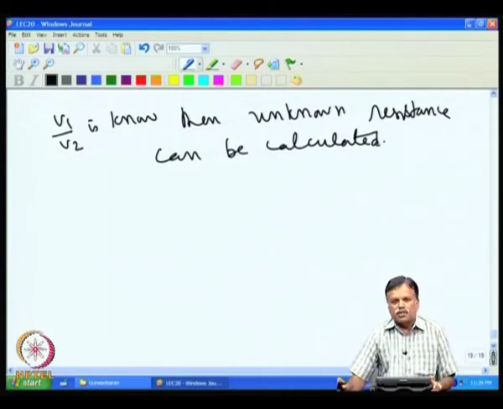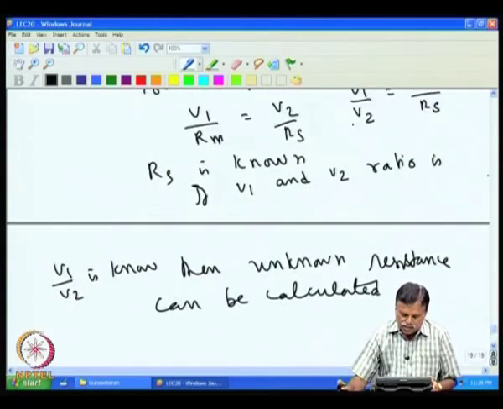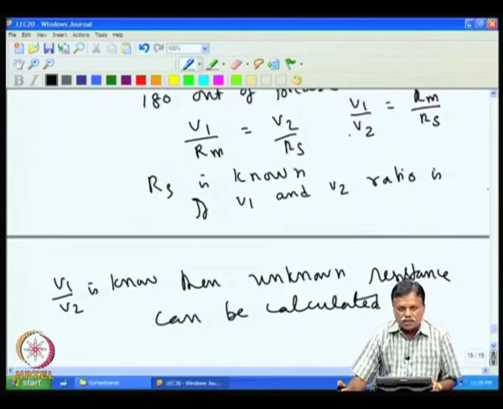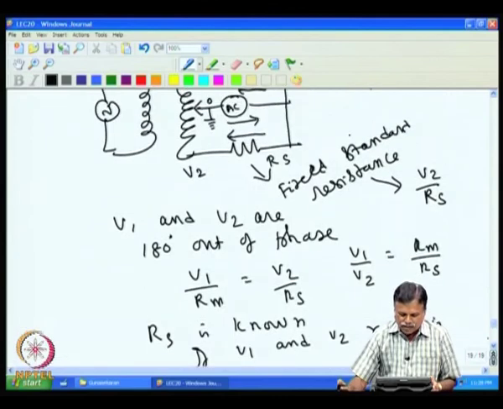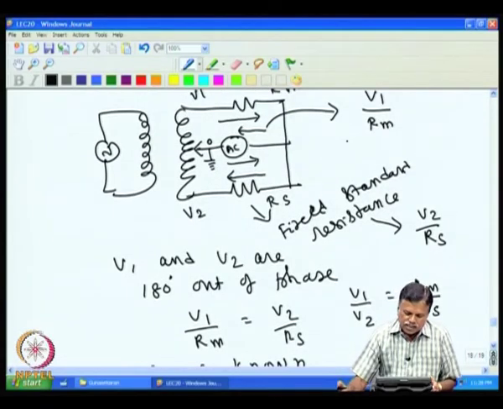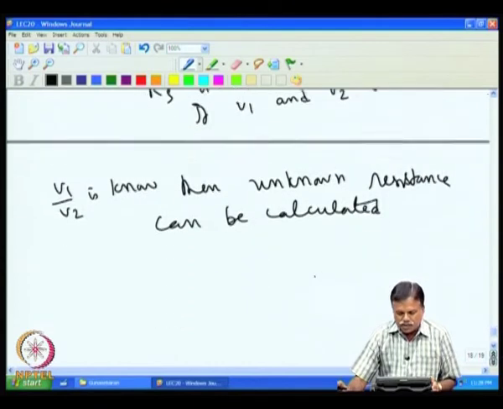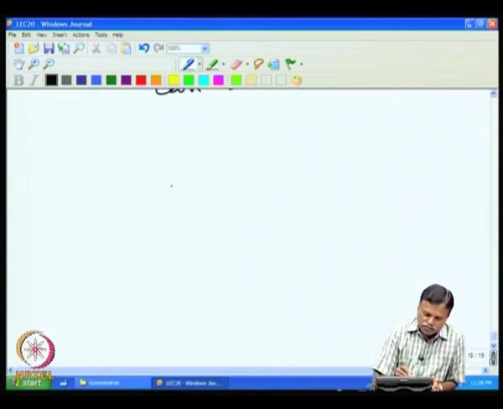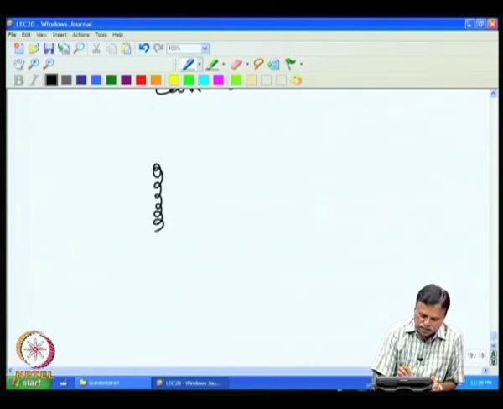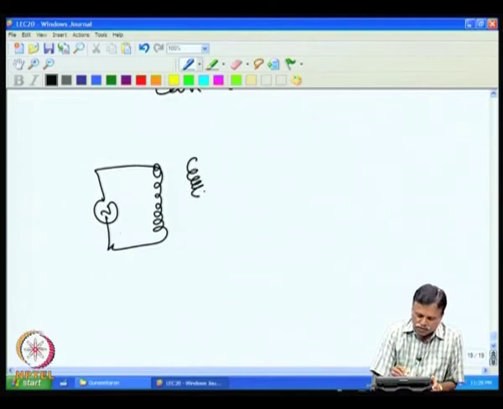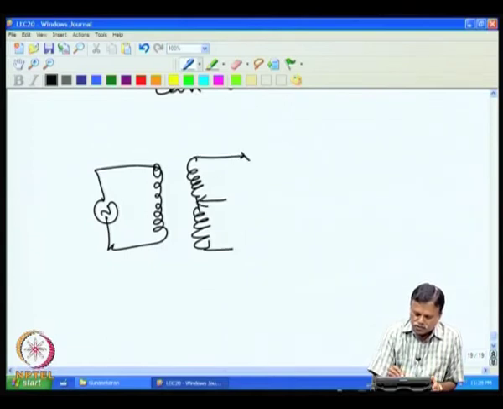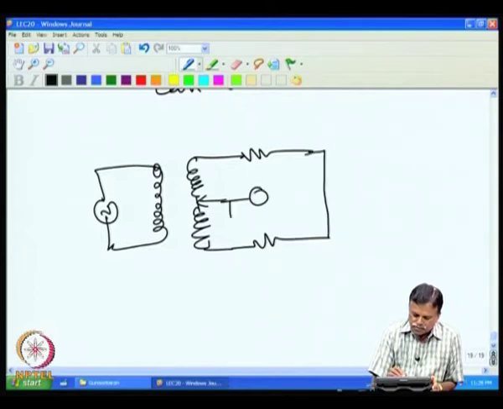Now, that is how it is working, but the question is why it is very popular and why it is especially good for measuring high resistance values. The beauty of the bridge is about leakage resistances, because when you are dealing with high resistance there will be leakage. If I take the circuit again carefully, you have the voltage source connected here, then the center tap, and the two resistances connected here, and this point is grounded and the voltmeter is connected here.